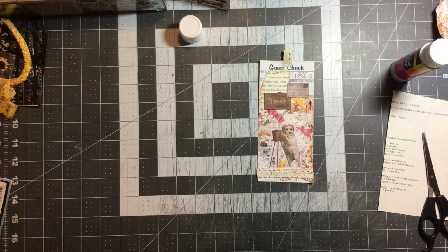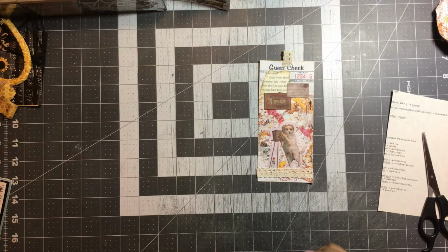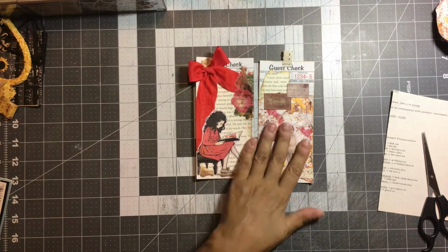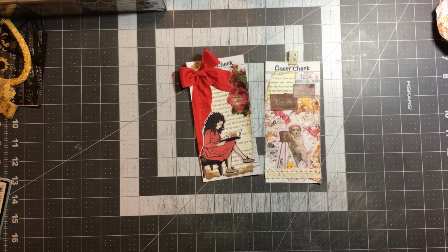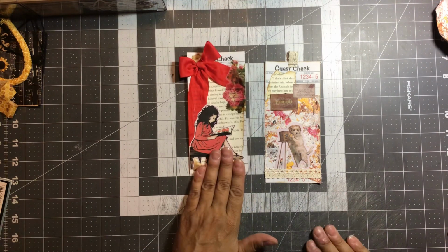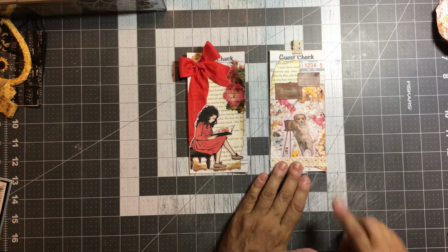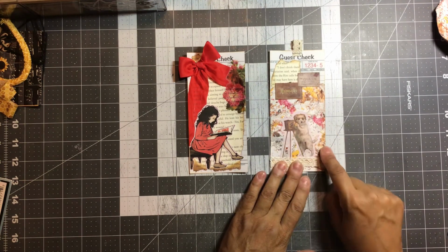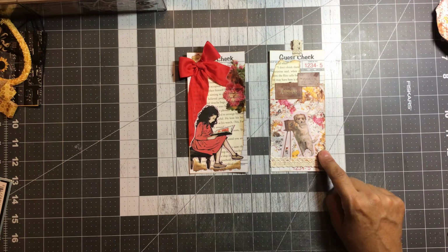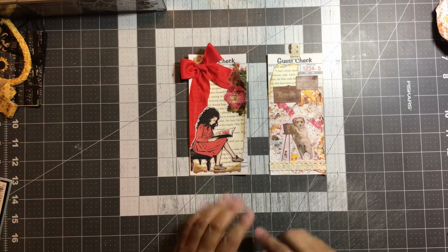Okay, let me move my book out the way and get my glue out of the way, and I'll bring these two ephemera tags back in. So this is what we've got for the first week, guys. Card 1, the prompt is red. For card 2, the prompt is paint, and I used some happy scraps that have acrylic paint on them. Okay, so this is the first week.